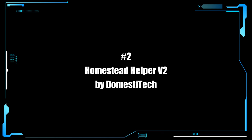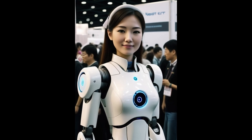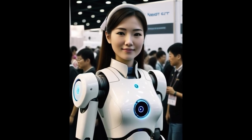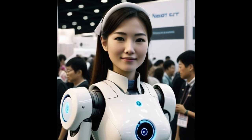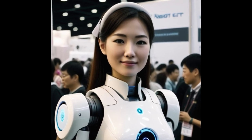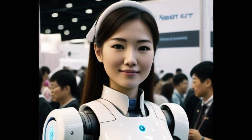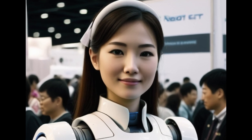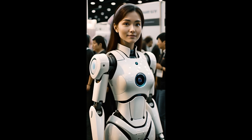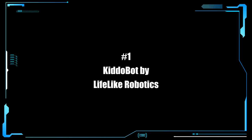As long as we are on the subject of trusting a robot to do sensitive stuff, let's have a look at the Homestead Helper V2 by Domestitech. This thing is terrifying. The Homestead Helper V2 is a versatile domestic aid skilled at managing household tasks effortlessly. As a cook, it follows recipes to deliver gourmet meals. As a housekeeper, it cleans with precision. And as a nanny, it watches over the little ones with care. It's the epitome of home automation, designed to free up time for busy families. Advanced culinary program with flavor profiling, dynamic cleaning tools for any surface, and interactive educational activities for children. I can't imagine leaving that thing to care for my house, dogs, and children, so I like to save the most bizarre for last.